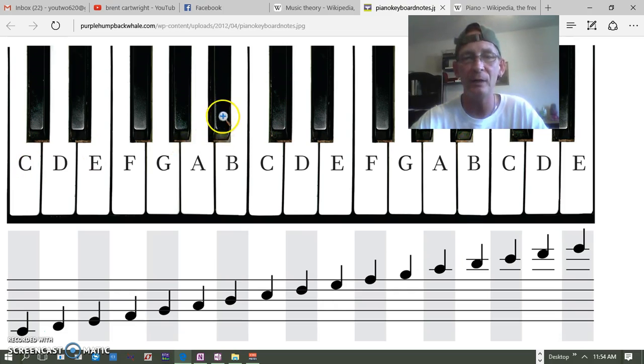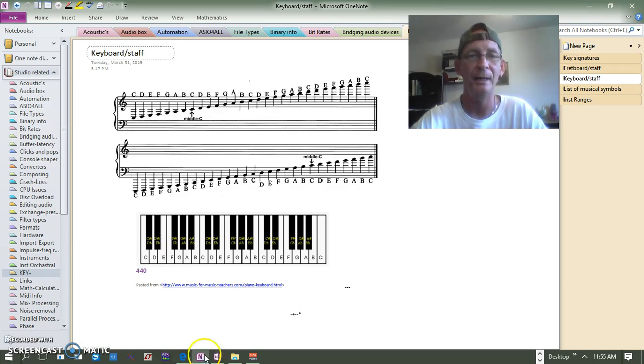Now, when you're dealing with notation, sometimes these will be marked either flat or sharp. There's a reason for that, and we will get into that. Just remember that if you see a note, it's very simple to understand that this note may be marked sharp or flat, depending on what scale or key you might be playing in. But if you understand what these notes are on the staff, it shouldn't take much for you to understand that it's sharp or flat and how that relates to your keyboard so that you can understand it easily in your theory. The next thing we wanted to look at is basically that, those are very simple structures.